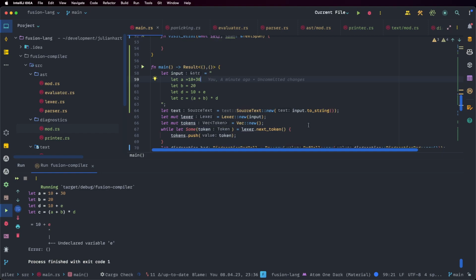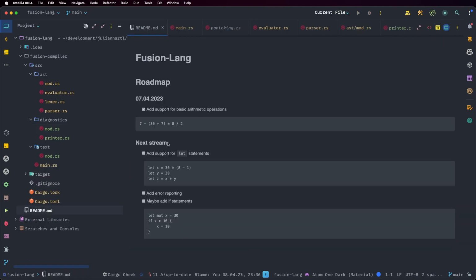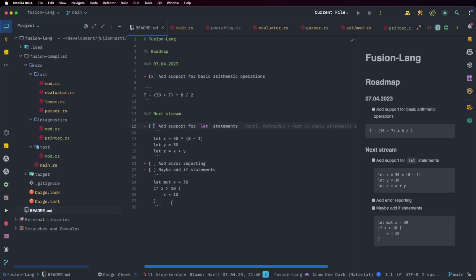So what I can do is write a checklist for what we want to do on the next stream. This was a checklist for this stream. We have added support for let statements. We have added error reporting, but we have not added if statements. So what do you say?